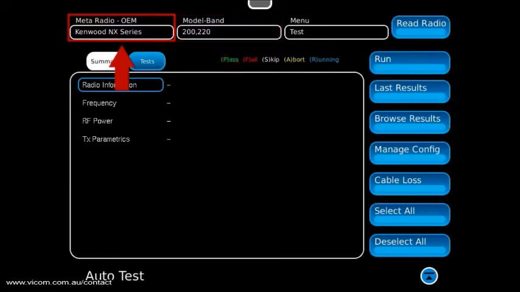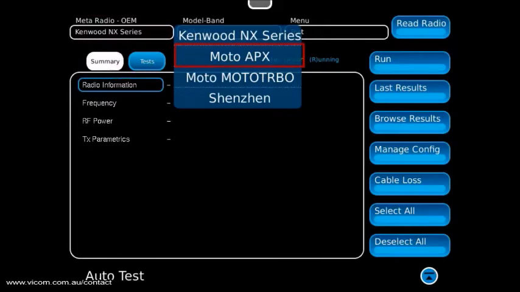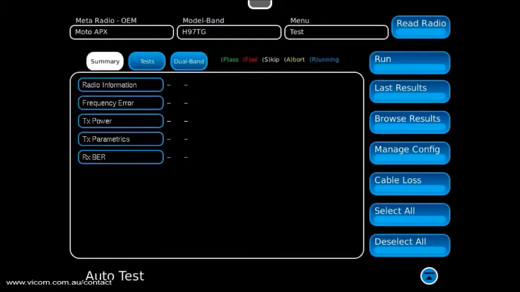The radio under test in this example is a Motorola APX type radio, so we'll select that as the make of the radio. Now the model of the radio can be selected from the drop-down list.